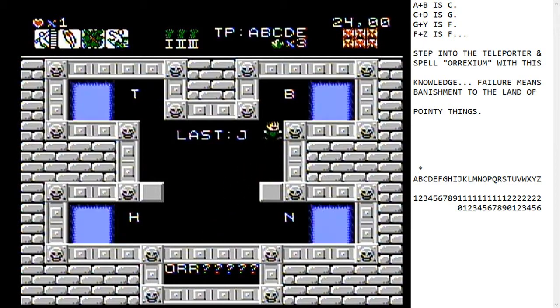So it should be B. B, and we're trying to add E, which is 5, so 1, 2, 3, 4, 5 should be G. Alright, G and an X. So we're going to go down here to X, and we're going to add G, which is 7, 1, 2, 3, 4, 5, 6, 7. 7 was our G, so we're going to go to door number E, that's right. I and E, so we're just going to go to I and add 5. 1, 2, 3, 4, 5 should be N.